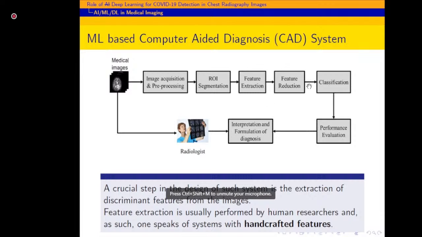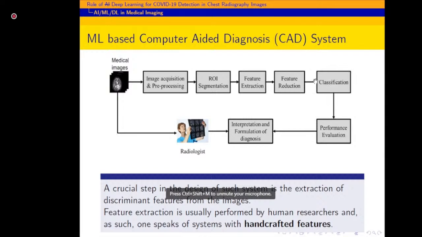And feature reduction is a kind of optional stage, because if you find that not all features are important for your problem, then you may remove some of the irrelevant features, or you may remove some of the redundant features if you have extracted them, right? And there are two types of algorithms which you can apply over here. One is a feature subset selection algorithm, and the other is a feature dimensionality reduction algorithm like PCA and LDA. And at the end, you can use a classification algorithm.